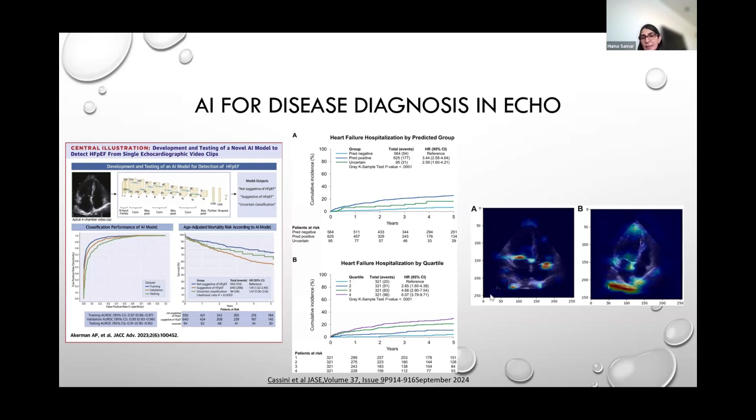And we can very clearly see here, in this patient that has been correctly classified as heart failure with preserved EF, that the algorithm is looking at mitral inflow, mitral annular velocities, tricuspid flow and pulmonary vein flow, which are all important parameters that go into making the diagnosis of diastolic dysfunction. Whereas in a patient who was incorrectly classified, the maximum weight lies in something that's probably outside the heart.